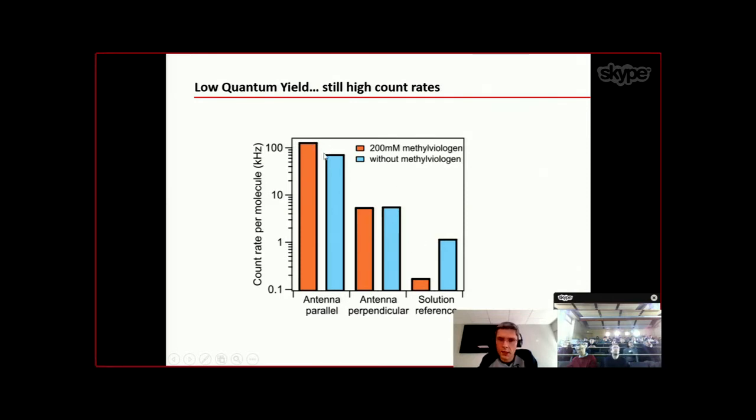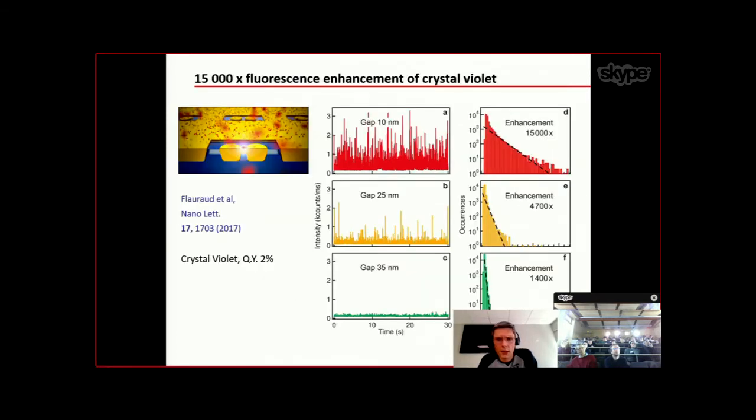So take a low quantum yield dye, and at the end, you turn it into something that is brighter than something already pretty bright. So at the end, what matters is really the count rate per molecule, and this you still gain. And this is where it's interesting to use such a device. Okay, so recently we pushed it even further with advanced electron beam lithography, planar substrate, control of very small gaps, playing with low quantum yield systems, then again we can have super high fluorescence enhancement. But again, these values are intrinsically linked to the quantum yield that we use.